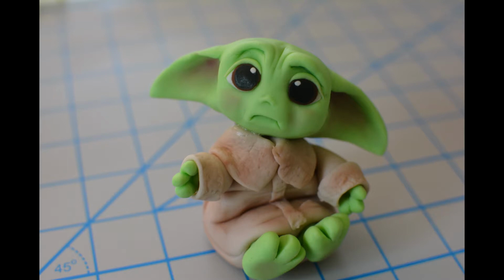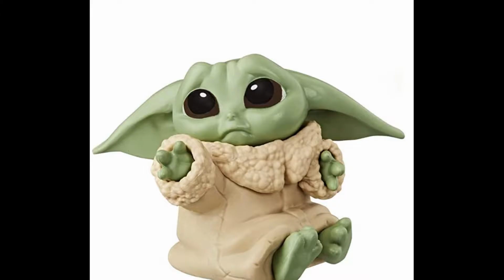Let's get started. So here's the picture that I used for inspiration for this topper. And just fair warning, this is the first time as I was filming this that I made this topper. So you'll see there's a few spots where I make a mistake, but that's just part of the learning process. So I hope you guys enjoy.